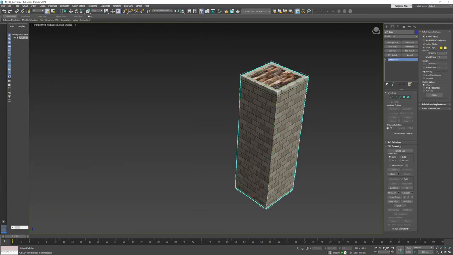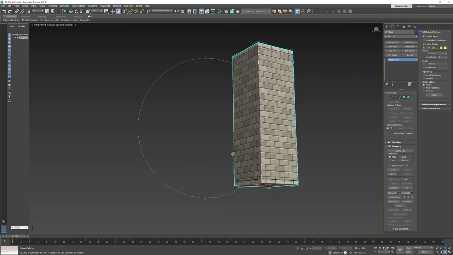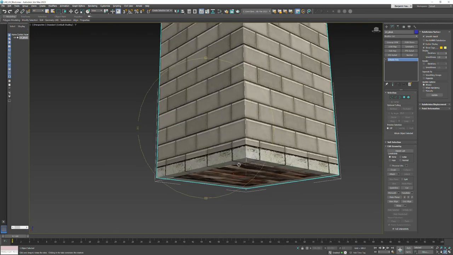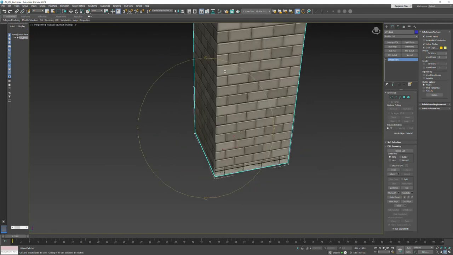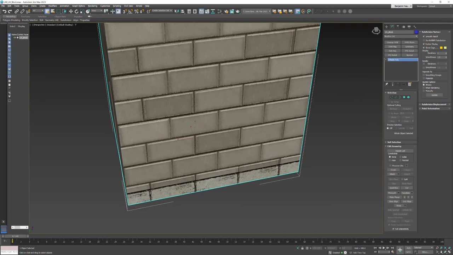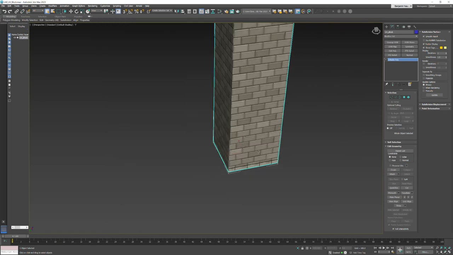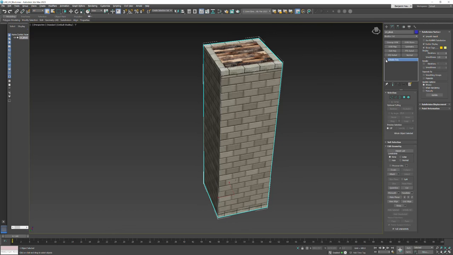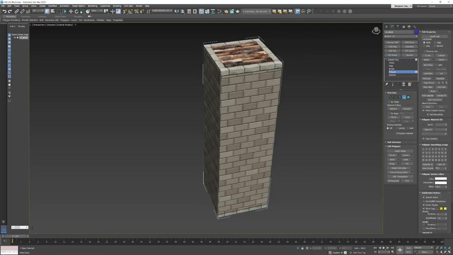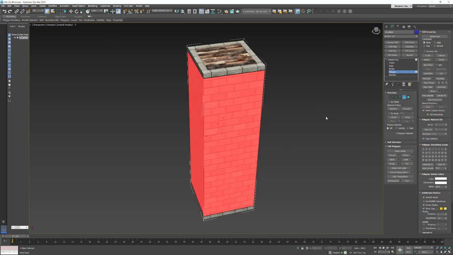All right. I like how we have our little ambient edge. I don't like how the main brick doesn't line up. All right, so let's fix that. I'm going to come in here, go to polygon. I'm going to click on one of these brick surfaces. I see that as ID3, so I'm going to click select ID3.